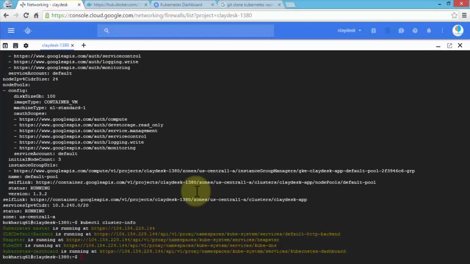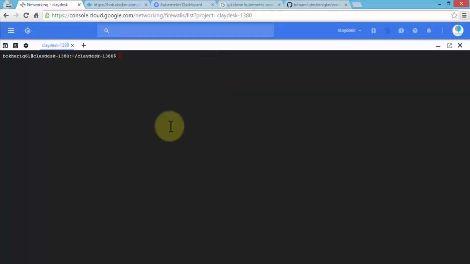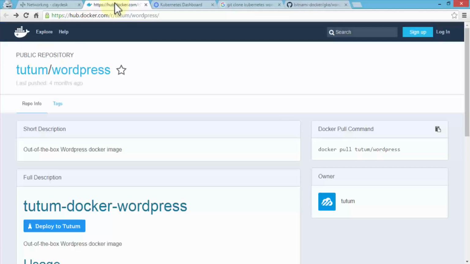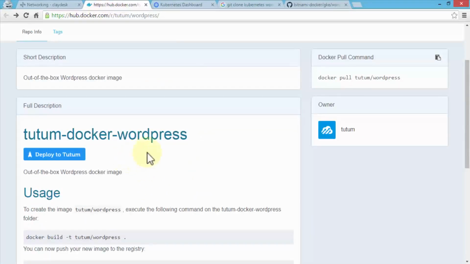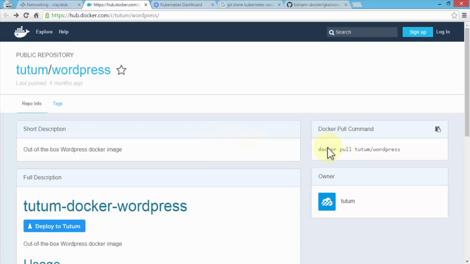What we're going to do is clone a WordPress repository and bring that all into our cluster. Once the cluster has been created, next we need to create a pod and place the containers within the pod. So let's go ahead and run the kubectl run wordpress command and bring the image from the WordPress repository. If I go to hub.docker.com and explore the repository called WordPress, I can pull the image directly using the docker pull command. And again, this is a public repository, so you can take a look at this.